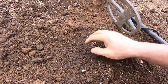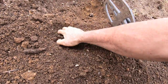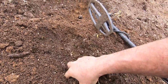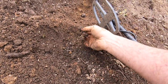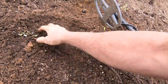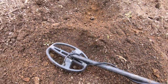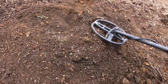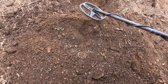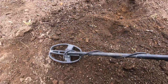All right, still not up, so still bare. Let's just do it by a handful now. Now we could use a pin pointer, but I might not even have dug that yet. But the pin pointer will sound off on iron too. All right, yeah, you know what? That's not something I dug yet. I think that's going to be in the right here too. Let's listen. Nah, maybe not. Nope, there's something here too that didn't come out of that hole.